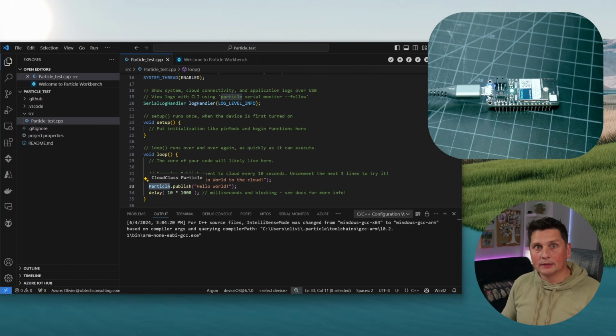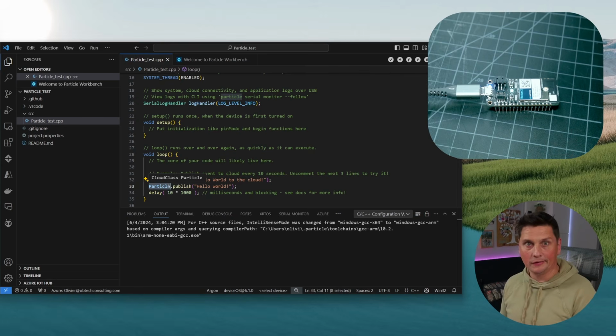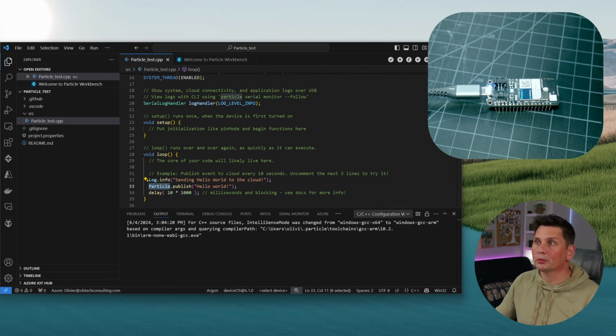Once again, I'm not telling the Particle OS here which network connectivity to use, or if there's connectivity or not. There is a Particle.connected information that you can check, to see if the device is connected or not to the Particle cloud before doing something, right? Eventually force the connection. You can also pick different connectivity if need be. In my case, I want to stay agnostic, leave it to device OS to decide what works. And in here we have only Wi-Fi, so that will work perfectly here. So I'm publishing Hello World every 10 seconds to my Particle cloud.